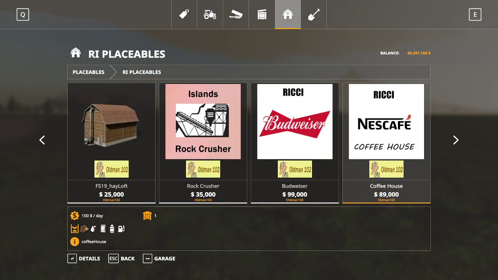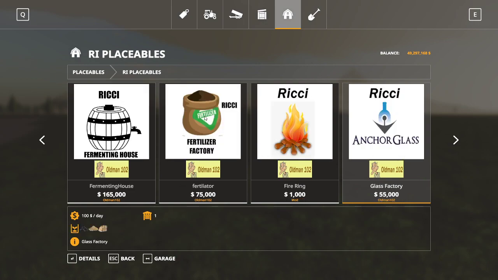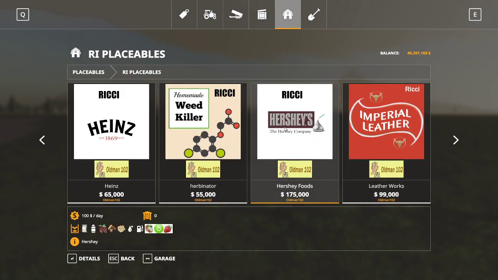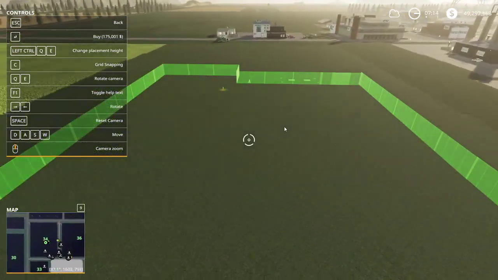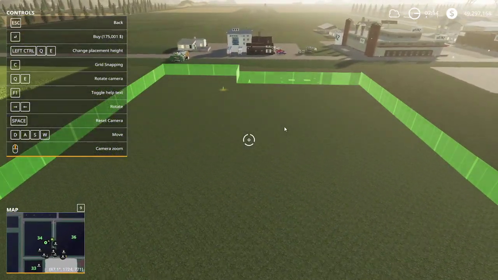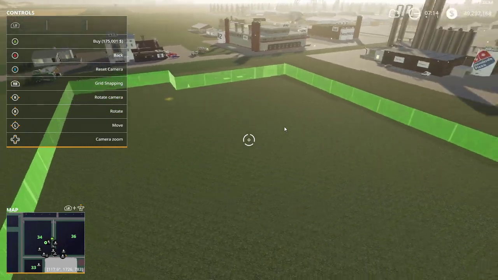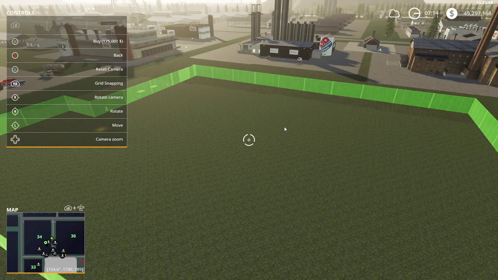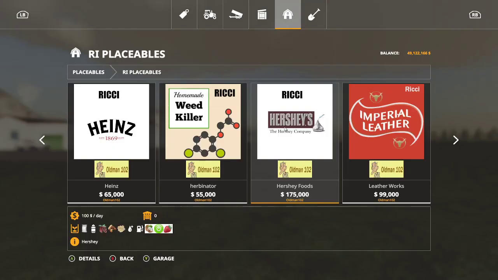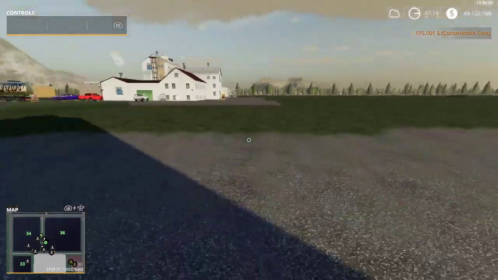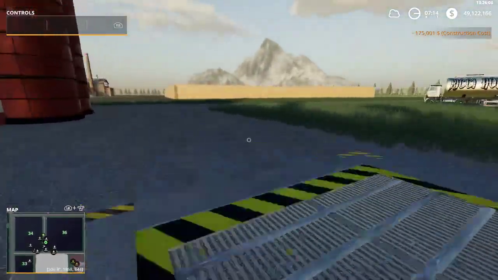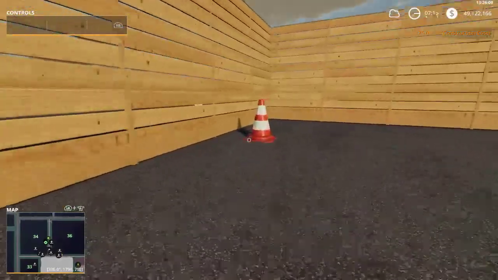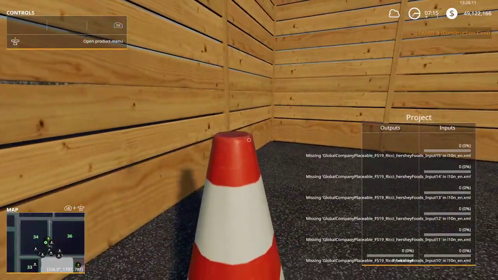So we should now have Hershey. Hershey Foods. Let's drop you. Yeah, this way will work. Like I said, I'm not going to save this. I'm just going to drop it in to make sure we don't have any errors in the log. And then we'll come back in later. Yeah, see, I messed something up.